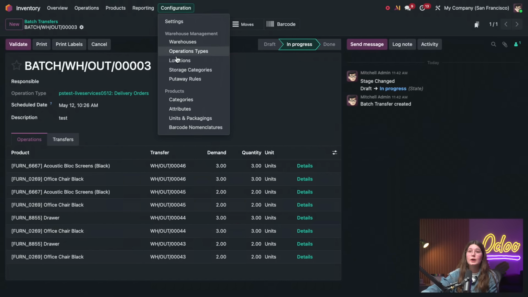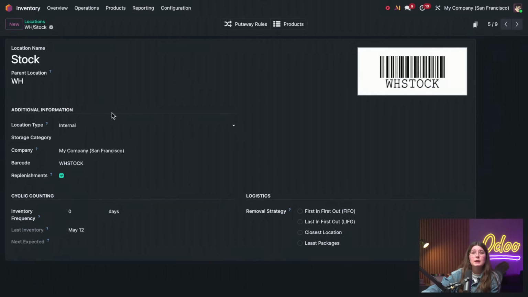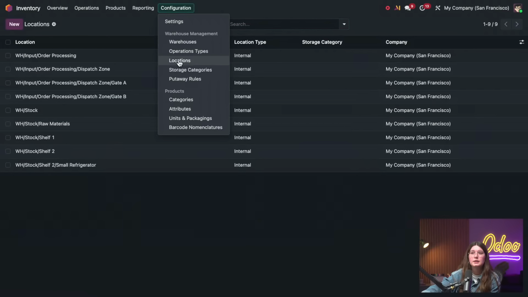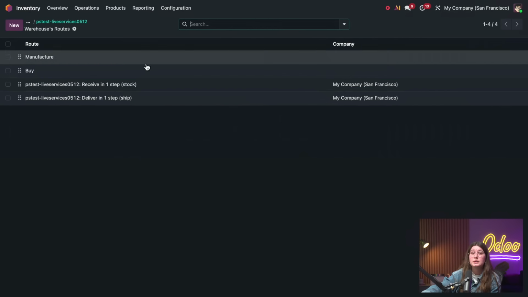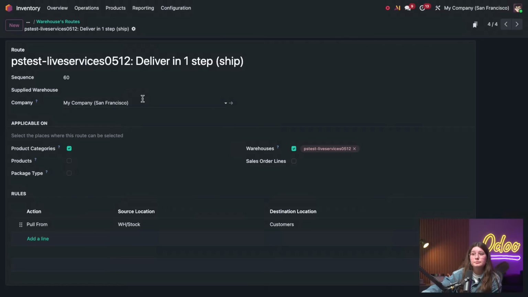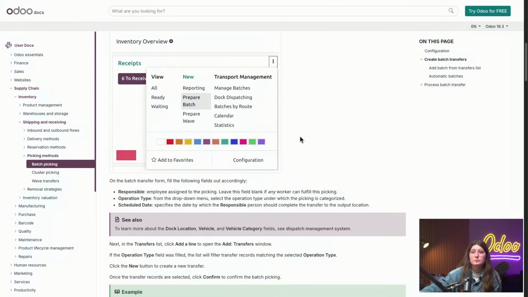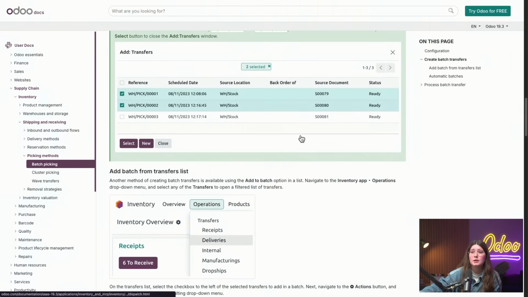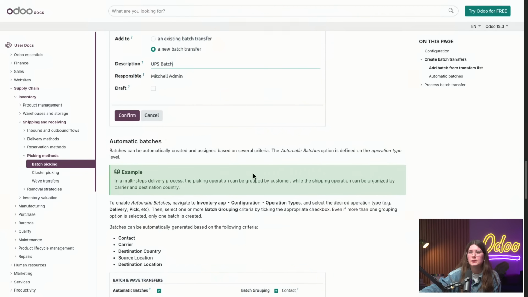Okay, if we wanted to make some rules for batches to be created automatically, let me remember where this is on. I think it's on the routes, but I don't have it enabled. Let me try to go and take a look at the routes here. Oh, I just forgot where you can configure it. But here on the documentation, let me go and take a peek at that, because it should be somewhere in here that you don't have to be doing it manually as I did it. It's basically what I just showed.